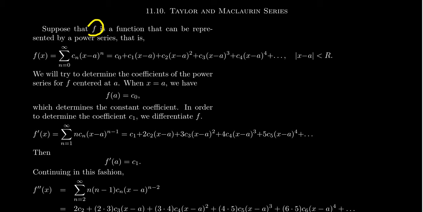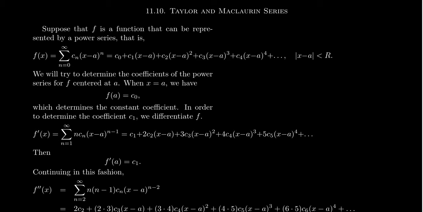Let's take, hypothetically right now, a function f, and let's say that it can be represented by a power series. If that's the case, then f of x will equal some power series, and we'll say the power series is centered at a, so that f of x equals the sum as n ranges from 0 to infinity of c_n times (x minus a) to the n. Now we have some coefficient sequence. We don't know what that is right now. Our goal is to relate the coefficient sequence of the power series representation to the original function f. How do we do that if we specify what the center is supposed to be?